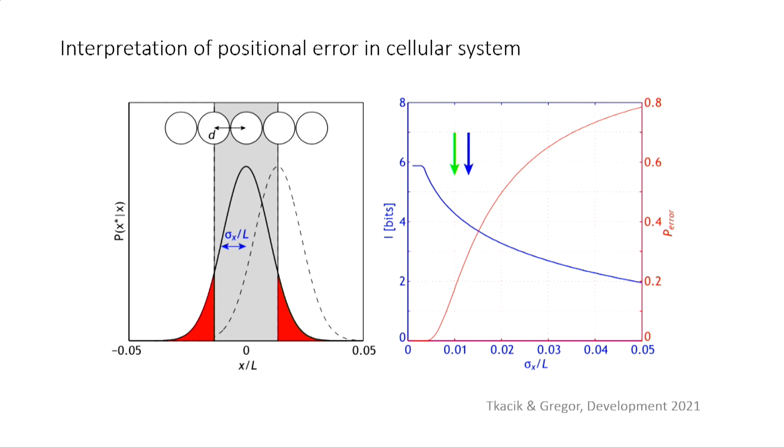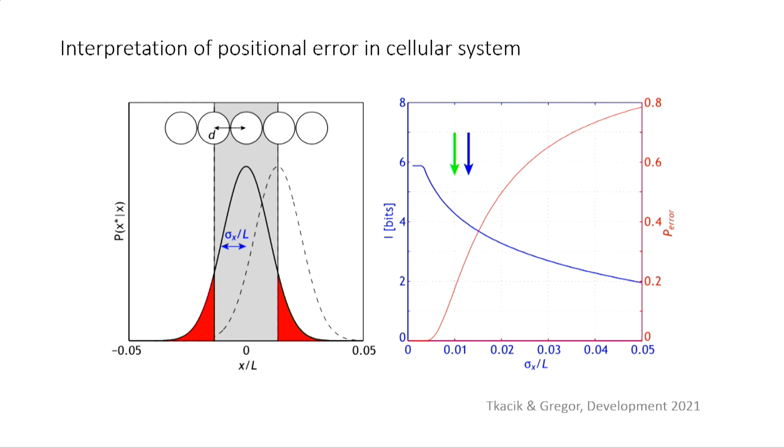If that would be localized within, okay, this is the center of the cell, and the other cell is at the distance d, roughly a cell diameter. So if this whole Gaussian will be in that stripe, then the cell could make an ambiguous decision. So that would correspond, forget about the blue curve. This is taken from an example with the Drosophila, which would correspond to the green, and blue would correspond to this plot, the arrows.